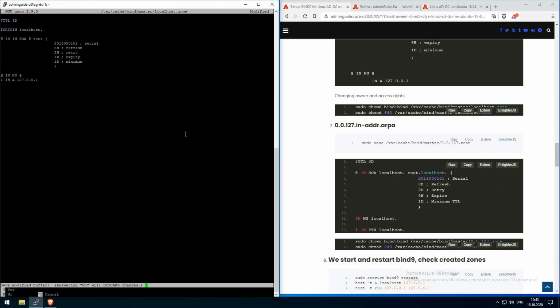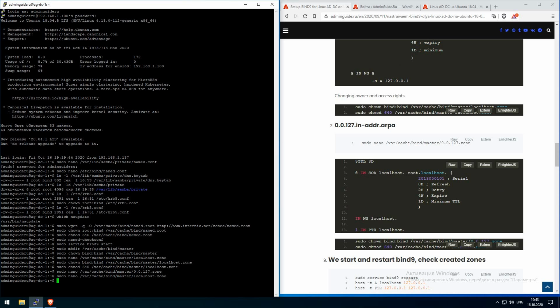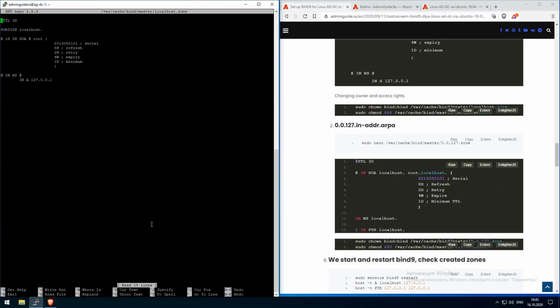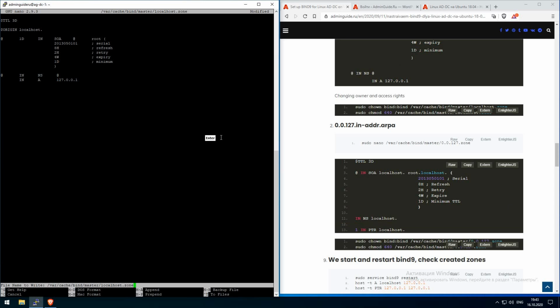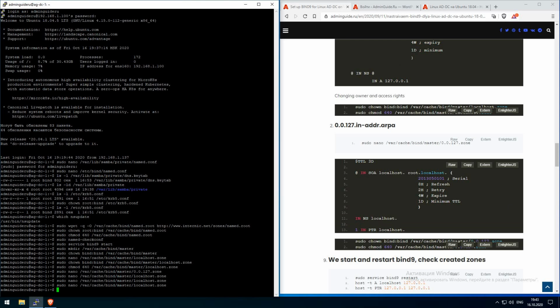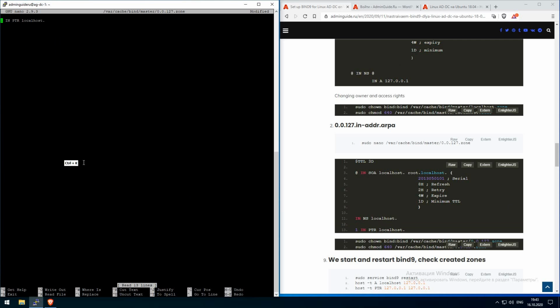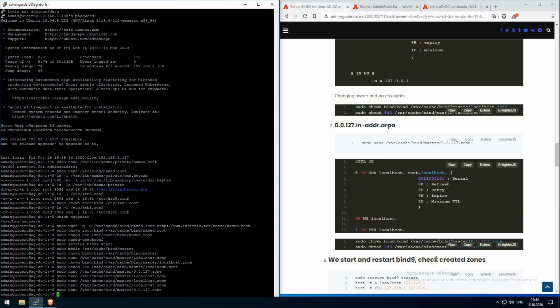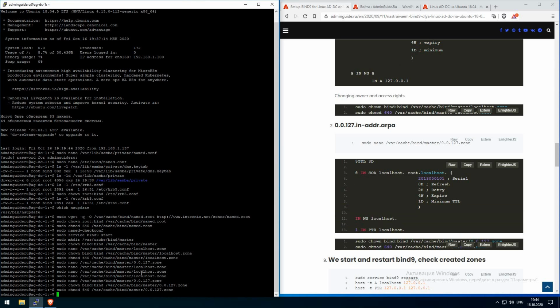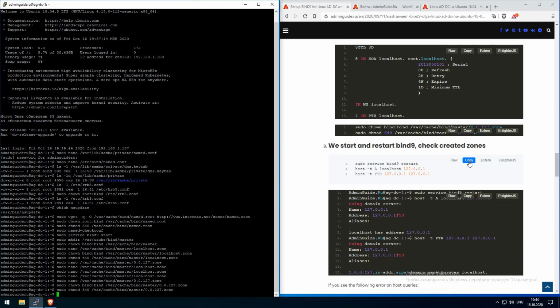Yes, here are mistakes. I will correct them after I record this video. Here must be more than one space, and the same here. I will add the correct formatting of this code. Let's transfer ownership and access rules.